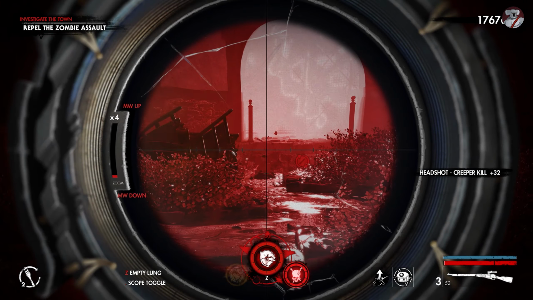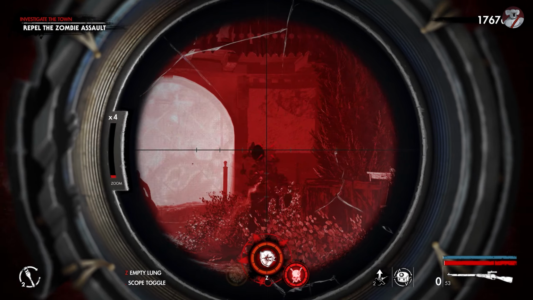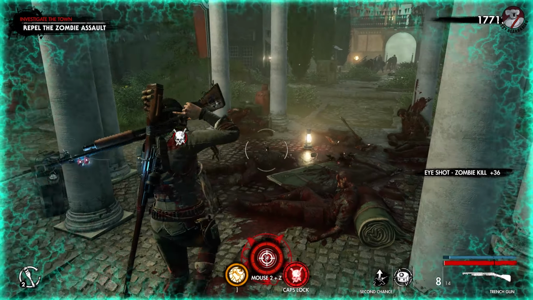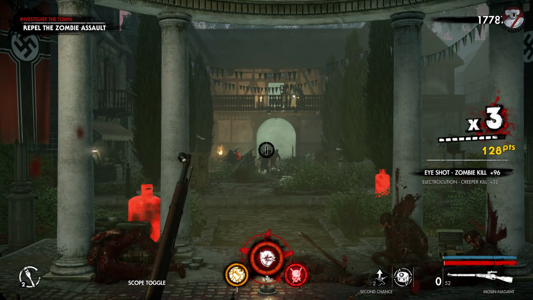So now we've just got another basic zombie horde mode. We've just got to kill all the zombies, and then when we do, we get to place a charge. First we have to kill all the zombies.